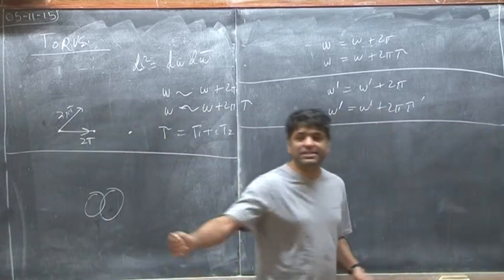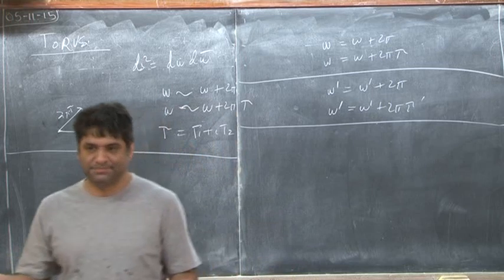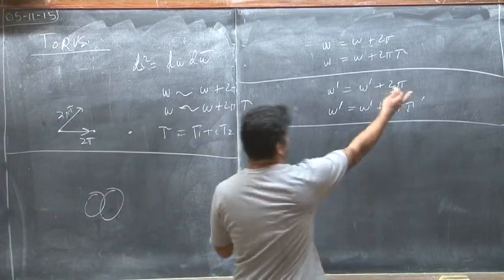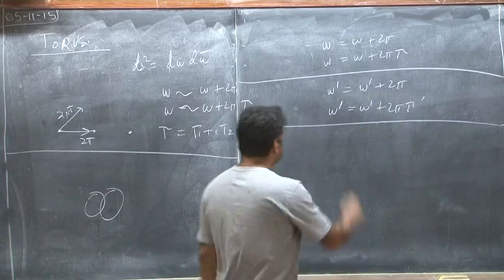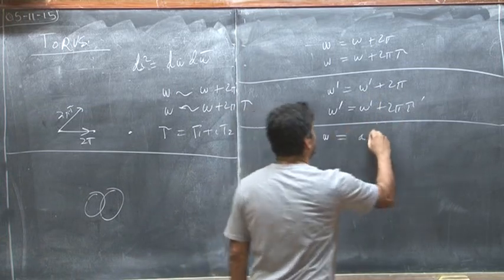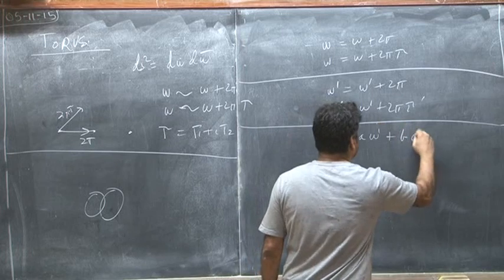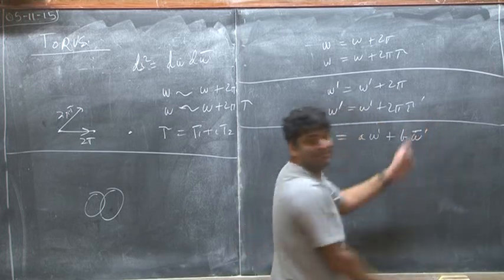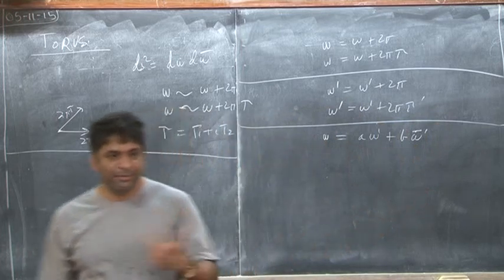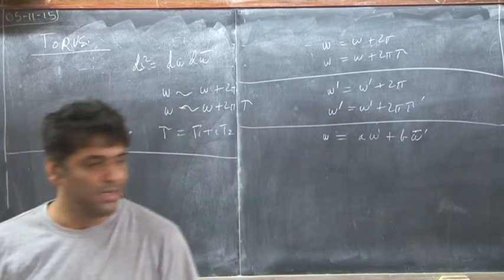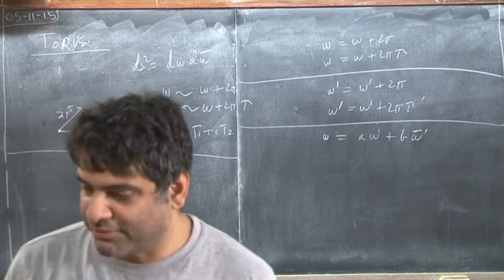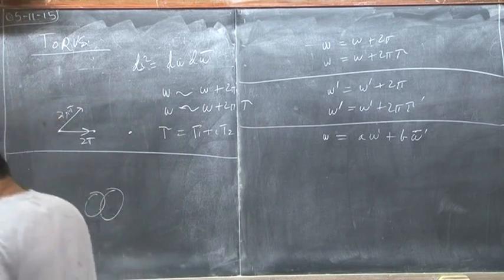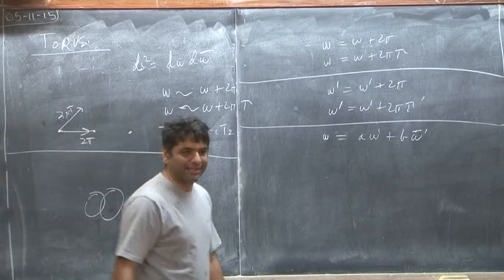It's clear we can do this by doing a linear coordinate change. That's clear because we're just changing identifications. So suppose we have w is equal to a w' plus b w' bar. And that's the key point. The key point is we'll never be able to get the identifications to match without having w also a function of w bar. That's the essential point. It's not an 'and' it. That's the main thing of this.